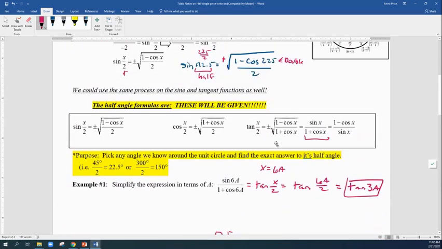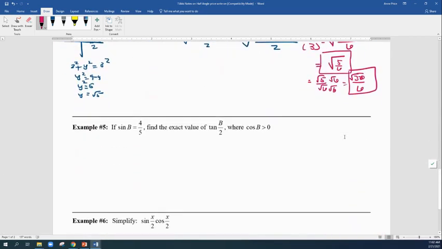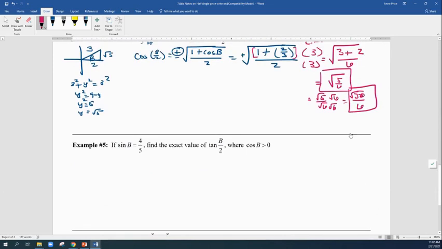So our tangent has these 3 options. I recommend working with the one that's probably the easiest to manipulate. And the easiest one to manipulate usually is the one that has only a single term on the denominator. You definitely could do this one, but I would absolutely avoid using the square root one whenever possible. So let's go ahead and take this one, 1 minus cosine x divided by sine. Okay, so we're trying to find tangent of the half angle.